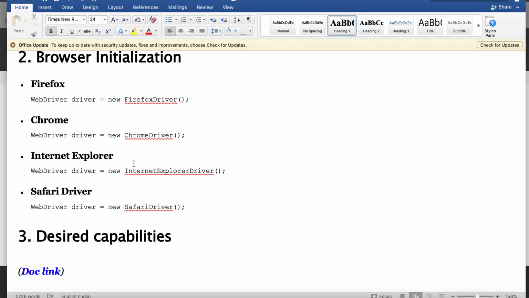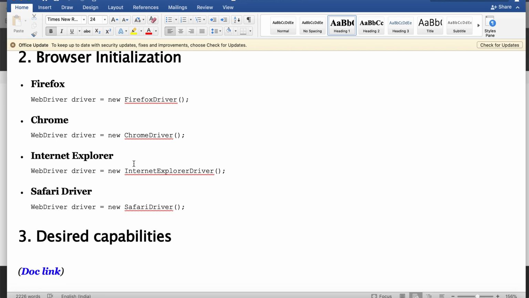So whenever you want to access a website, you are going to use either get or navigate to. Inside this you need to pass the URL which you want to access. Let me change those to double quotes, and comma.